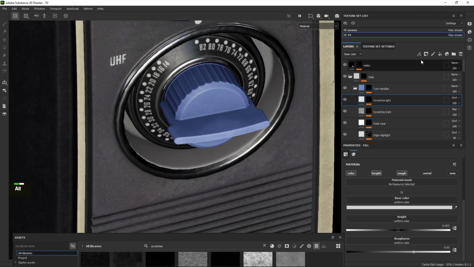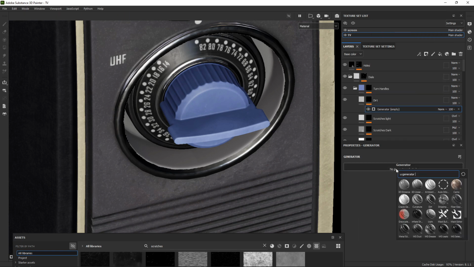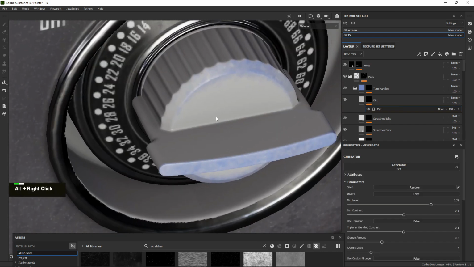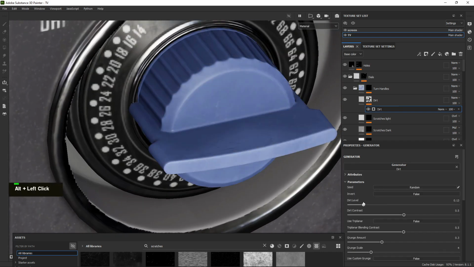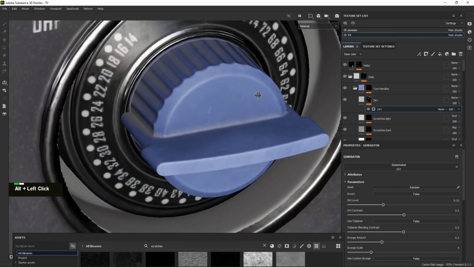Okay, now I'm gonna add a dirt layer on it. Call it dirt. I'm gonna add a black mask, add a generator, and find the dirt generator. Yeah, dirt level all the way down. 0.3 seems fine.